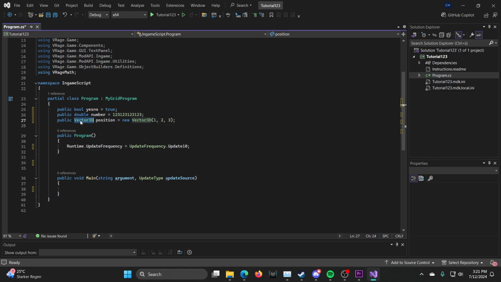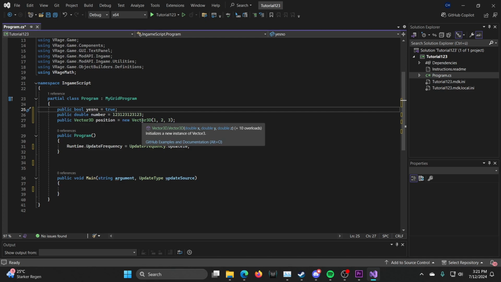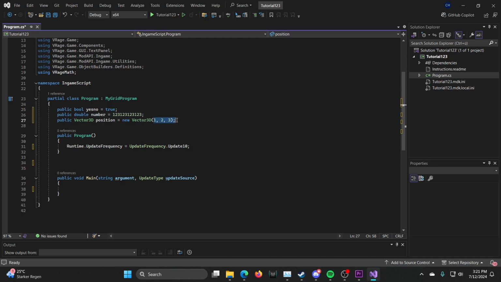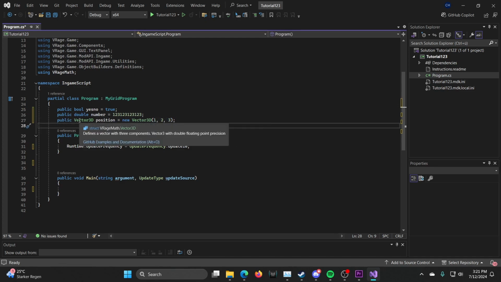And there's the Vector3D. And this is a position. And you declare it a bit differently. Like those up here, you just make an equal sign. But this needs to be equals new Vector3D and then 3 numbers. So a Vector3D can store 3 numbers. You can make a lot of things with it, but we are getting to that on some later date.